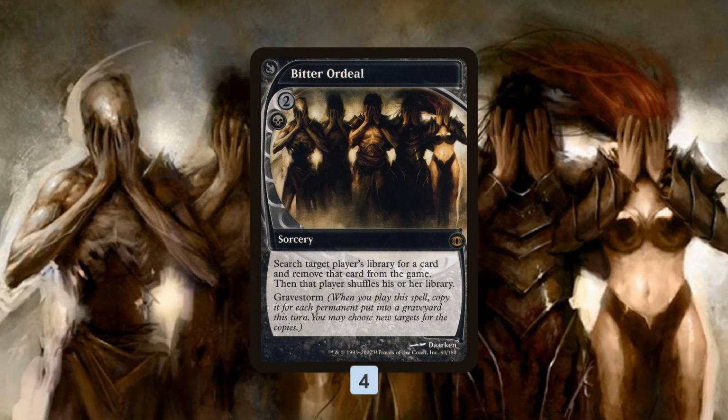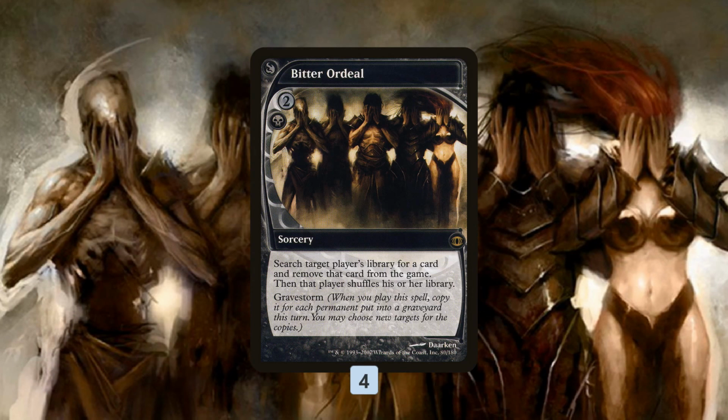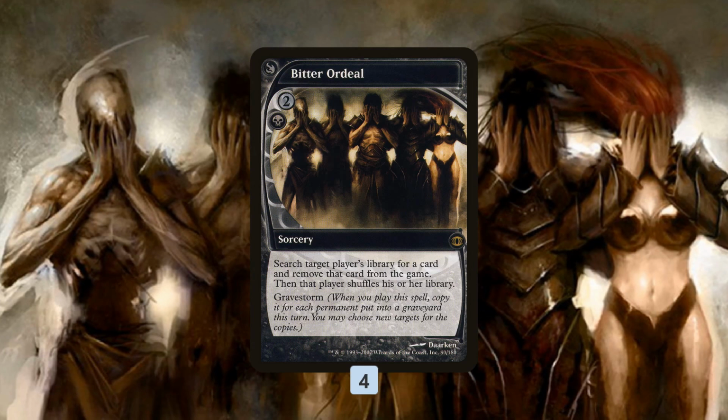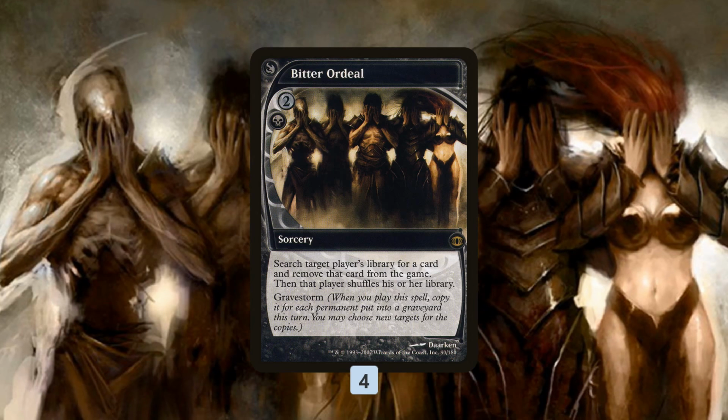So, Bitter Ordeal is a really weird card. It's sort of a Lost Legacy, Cranial Extraction type effect. Basically, for 3 mana, you get to search your opponent's library. Well, I guess you can do it on yourself, but typically you target your opponent. Search their library for a card, remove it from the game, and that player shuffles his or her library.